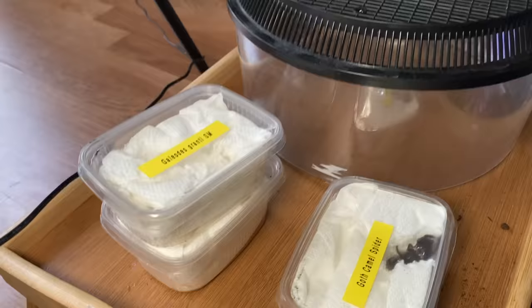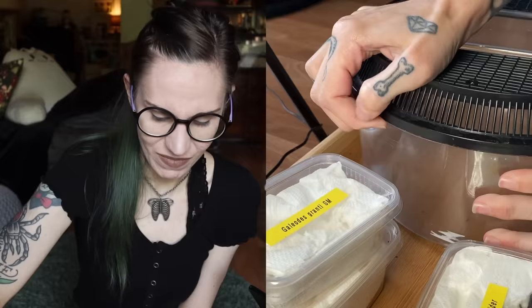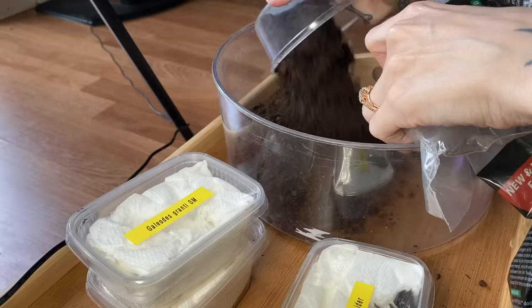There are a couple different ways that I've heard people keep them. What Tom does is he keeps them in smaller enclosures. I think it makes it so they don't wander and exert all their energy. These camel spiders aren't really that large, so I think this is going to be a pretty good size for them. I am going to be using Reptisoil for them.